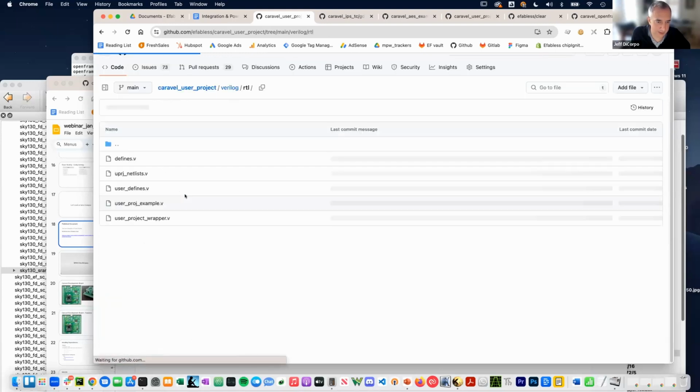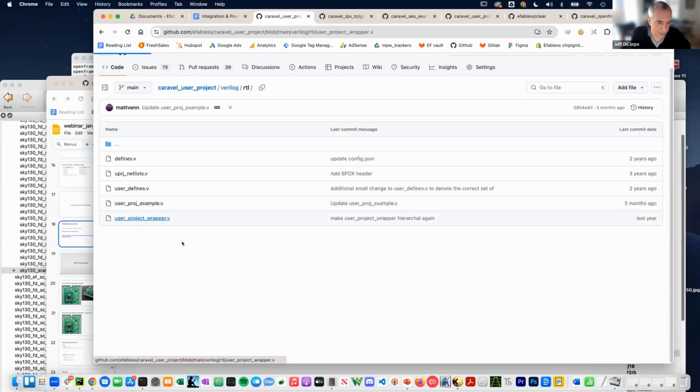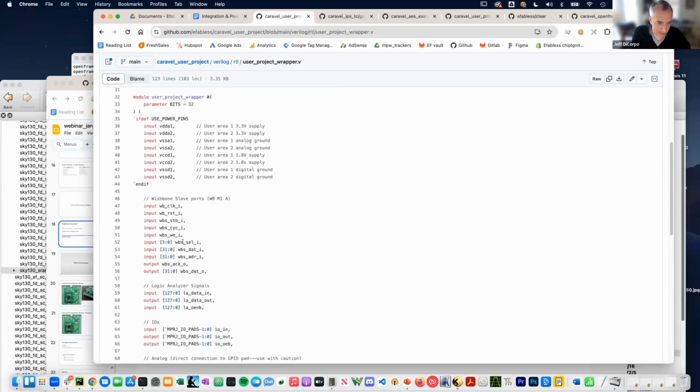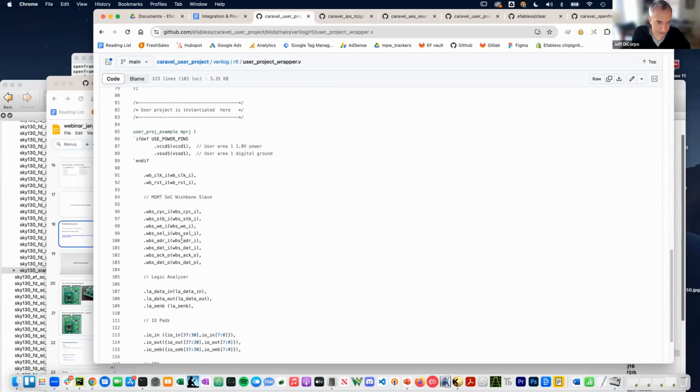If I take a look at the user project wrapper, this is the top-level wrapper, and inside of it we instantiate one sub-macro called mprj. You'll see the use power pins defined at the very top of that macro where we instantiate it.